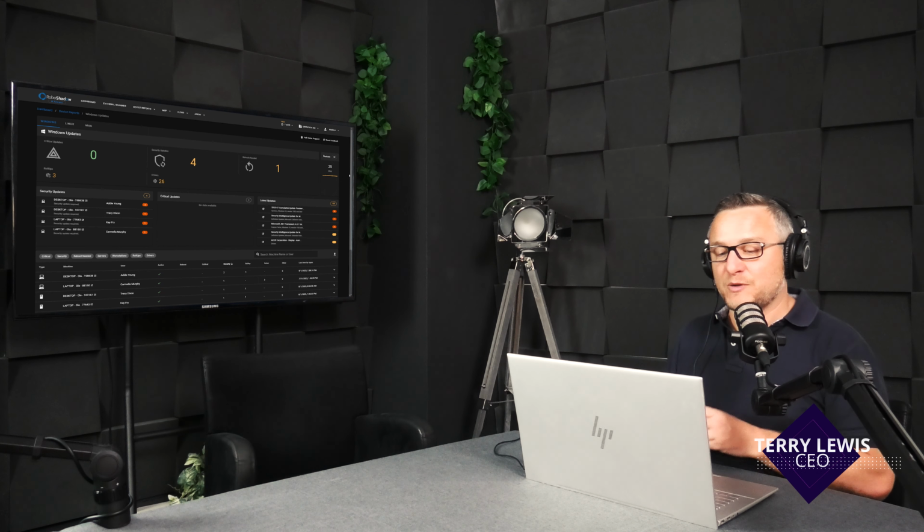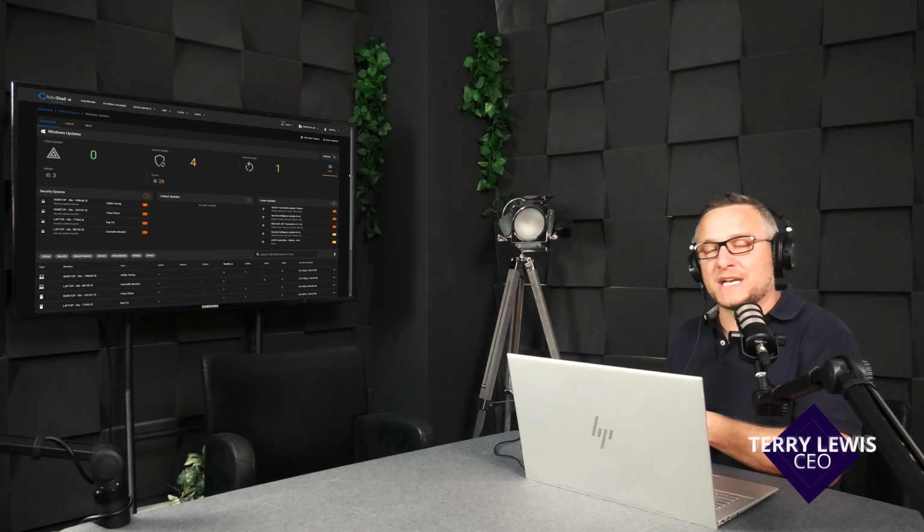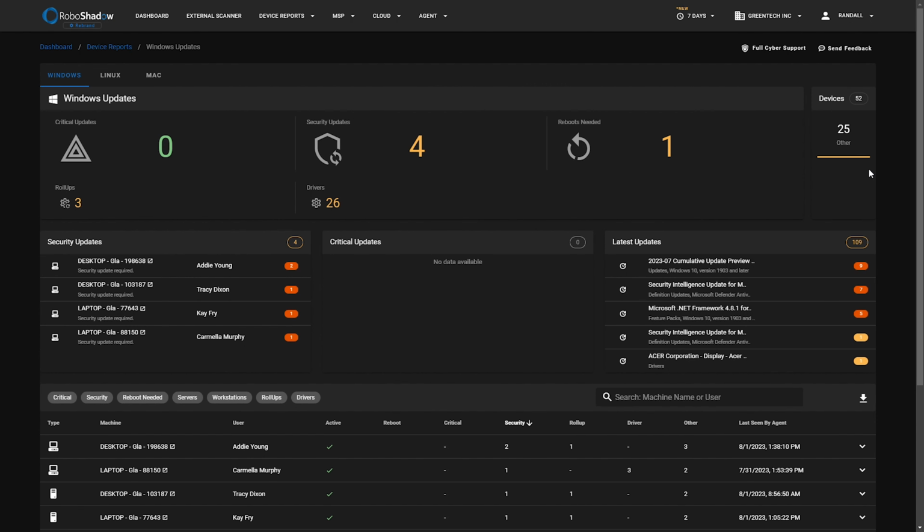So Windows 10 is pretty good now at keeping itself updated and not caring if the user wants their machine rebooted or not. So you tend to find the actual desktops tend to look after themselves, albeit to pass an internal penetration test or an audit, you really need to be able to demonstrate that they are all updated. It's the servers that you need to keep a keen eye on. We don't usually let servers update on their own, assuming that they're business critical servers. So this helps to be able to keep tabs on that.